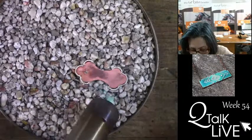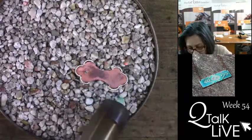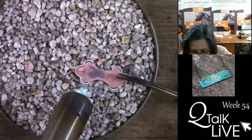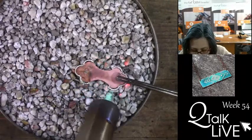All right, we're going to heat that. Give it a nice amount of heat. Gentle, not too crazy. You don't want to melt anything. Put that down right there.